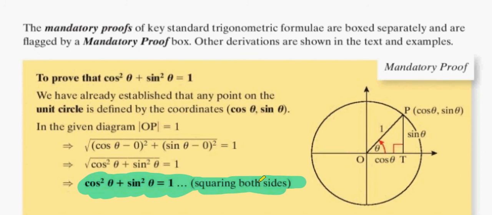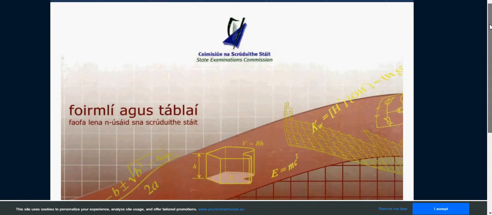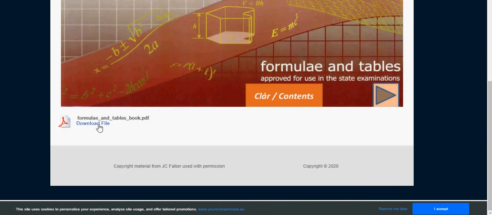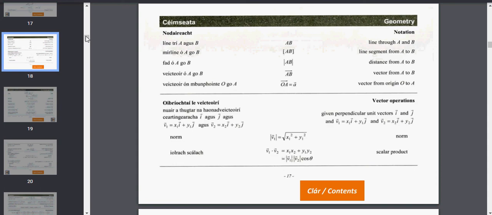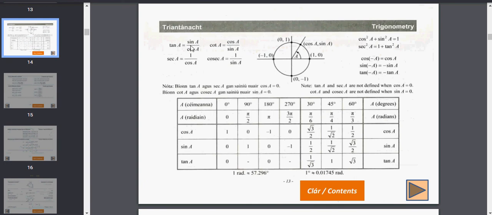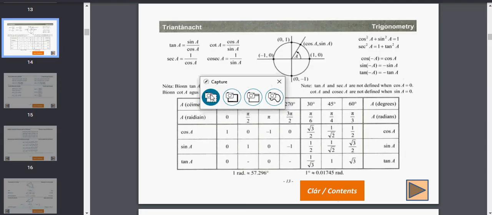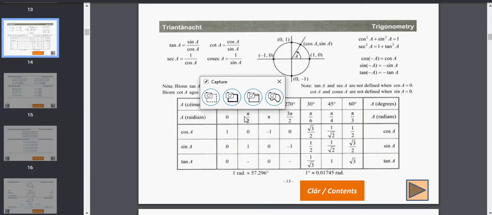Now, next thing I'm going to introduce you to is a website. The website I'm going to show you is emaths.ie/log tables, and this will give you the full log tables, if you don't already own them. Now what I'm going to ask you to do is go to page, I believe it's page 14. Now see this on page 14. So we're just going to chop and change this out here for a second. This is a unit circle given to you in your notes.